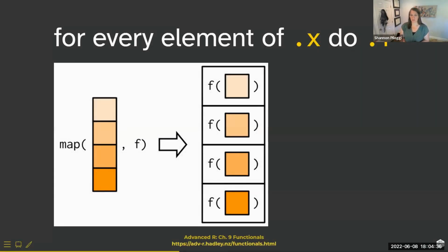Here's another visual representation of it, which comes from the Advanced R Chapter 9 Functionals chapter, which you can see linked in the footnotes here. Again, we are putting some object .x into our map function. It could have multiple things in it. We're applying a single function f, and that's going to result in that function f being applied to every single element of our x object.